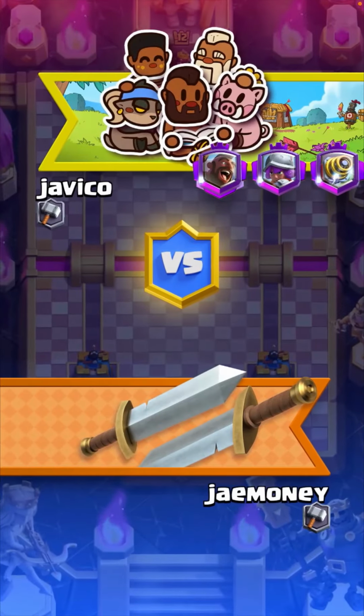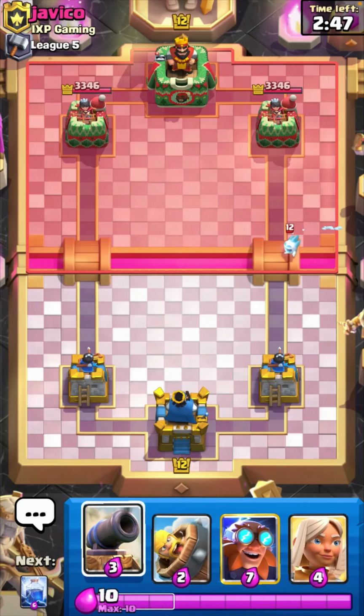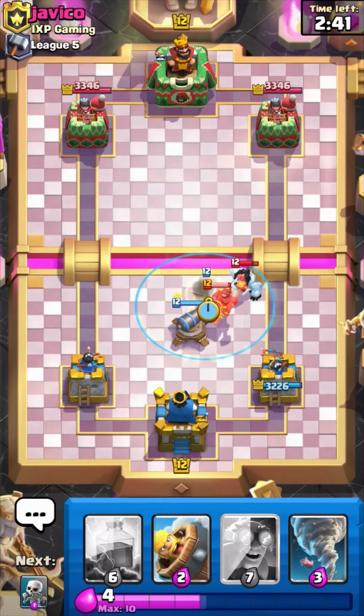Okay, we're in the next game against Zavoko. Okay, Zavoko. You got a little healer coming your way. I hope you're ready for it. Heal spirit. I don't know. Who cares about the heal spirit? Oh, don't even tell me it's 2.6. Yep, it is. Okay, let's kill this thing.